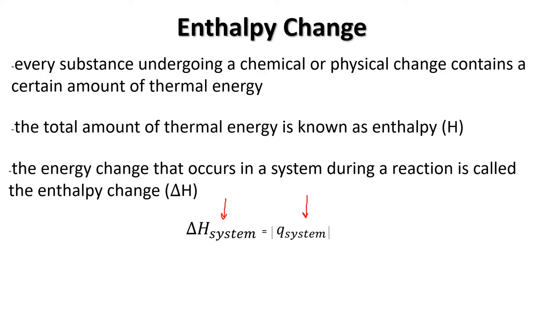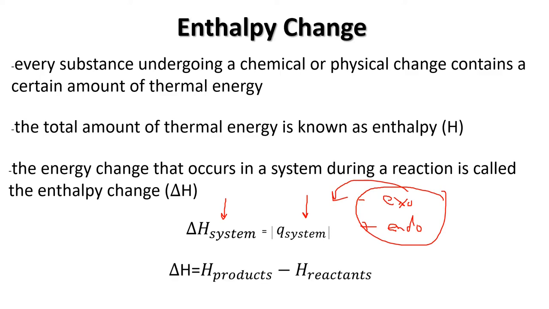We have to focus on something here. We're focusing in on the system, and we can always end up with a positive value with the absolutes, but we have to realize that in exothermic reactions, our enthalpy is going to be negative. And when it's endothermic, our answer is going to be positive. If you can remember this little guide, then all this other stuff will just kind of fall into place. What we're going to be doing here is taking the enthalpy of our products and subtracting off the value of our reactants.